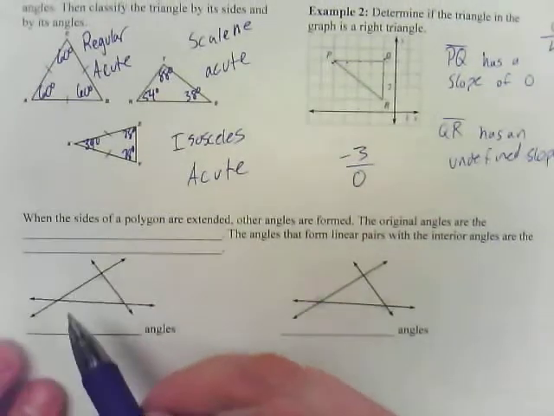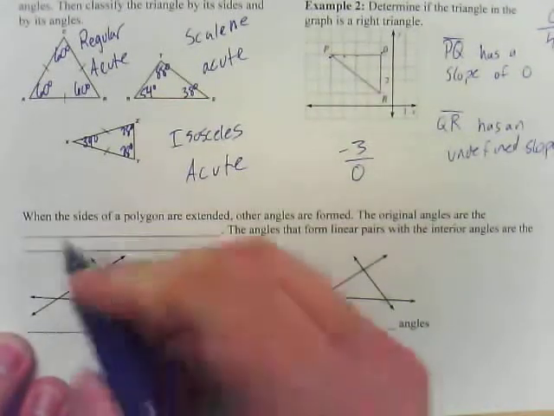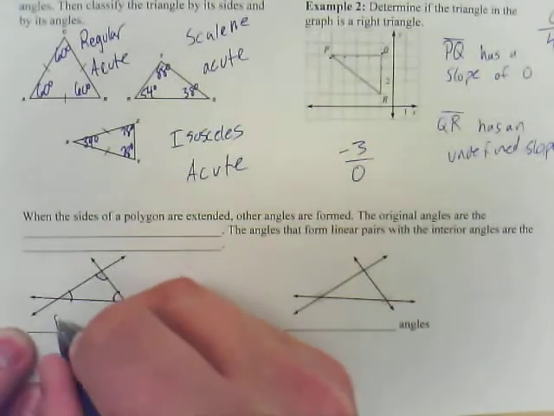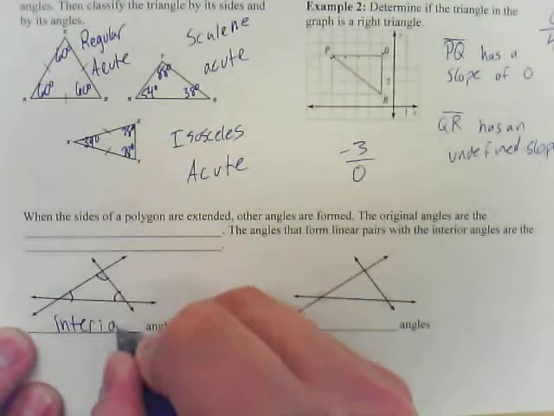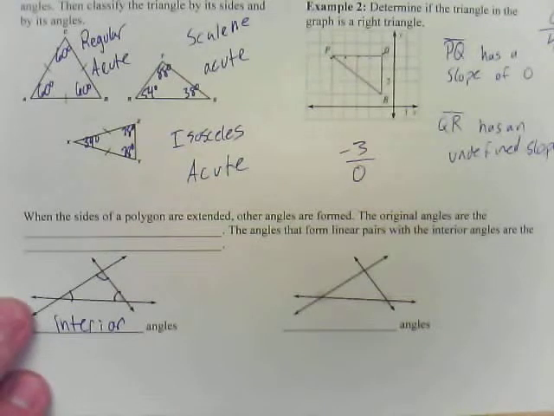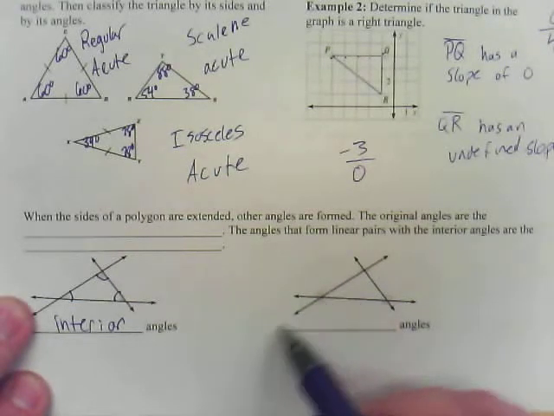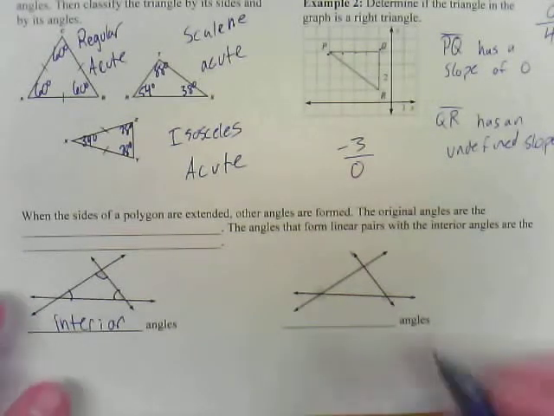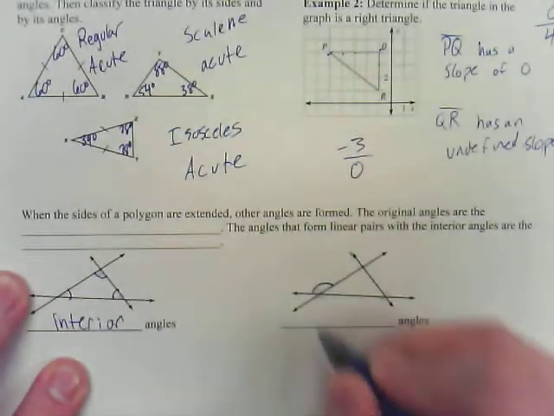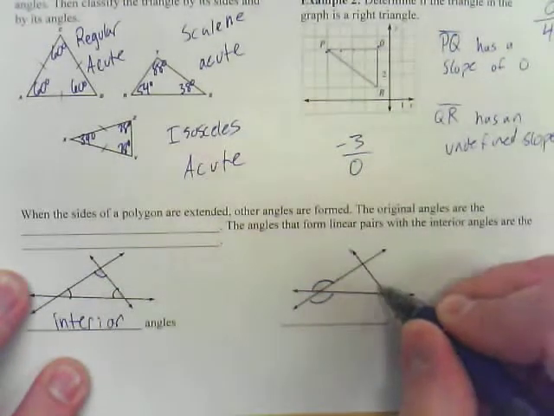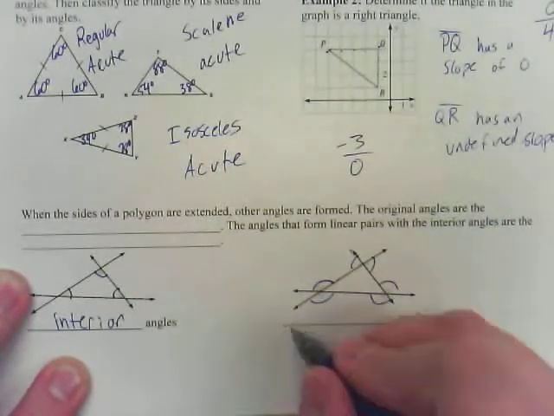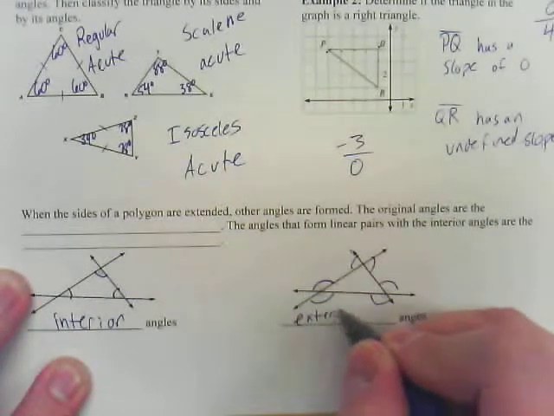On a shape, we have interior angles. Those are the angles inside the shape, like these 3 angles here. So those are called interior angles, interior meaning on the inside of the shape. But then if we extend the lines of the shape, just like in both of these pictures, we also get exterior angles. So those are these angles on the outside of the shape formed by the extension of the sides. So those would all be exterior angles.